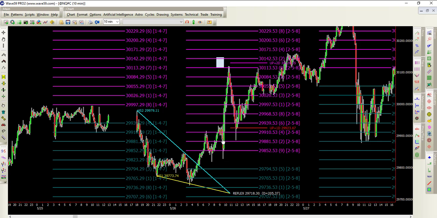It went here, came down, so that gives me some idea that if it breaks the structure on the top side, which it did here, it closed above this. Structure was broken, higher high, this was not broken. It is already telling me it's a bullish leg, right? There are so many ways you can do apex also. This is telling me the structure is going up, right? It reacted the first time, but it made a higher high, didn't close it.